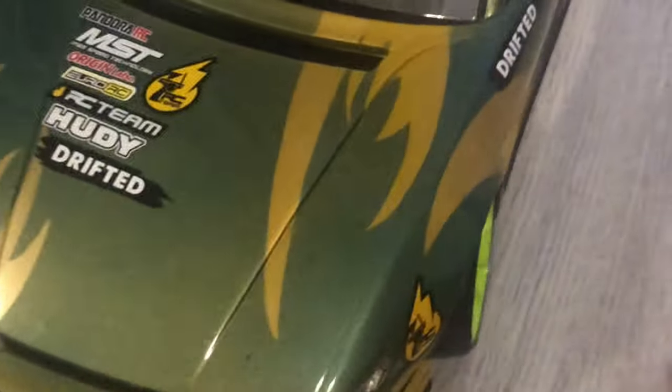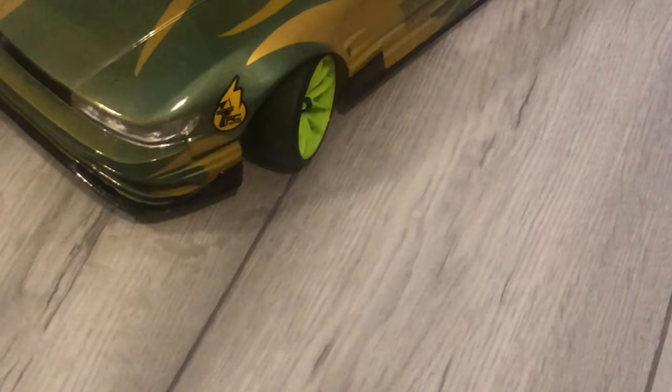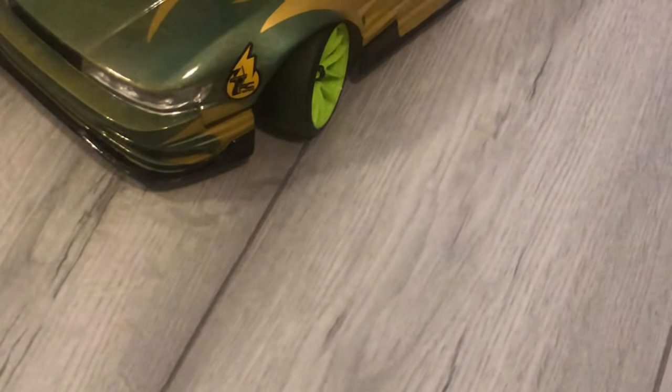The body is not my favorite. Well, the body itself is my favorite, like the car is trying to be, but how it came out is what I don't like. It's supposed to be blue, but it turns out to be green to everyone else. But the livery is fun. I like the livery. I say the livery is great, it's just the paint job is bad. Either way, I want to do something better than that. You can barely see that some of these lines, some of this gold, isn't supposed to connect with each other at all. There, you can see that, that's noticeable. Barely noticeable here, but still.